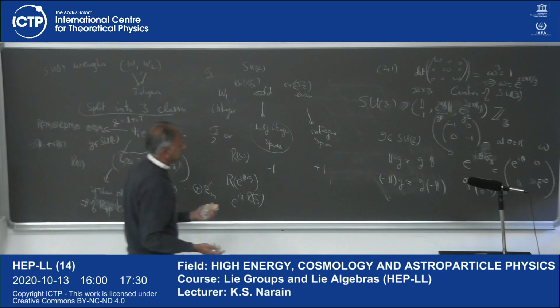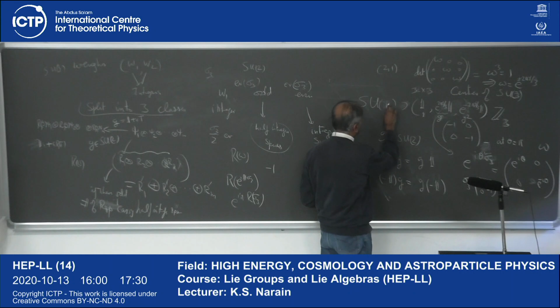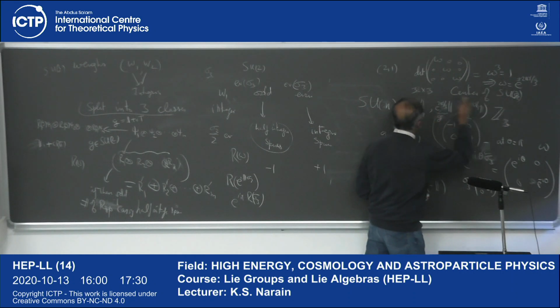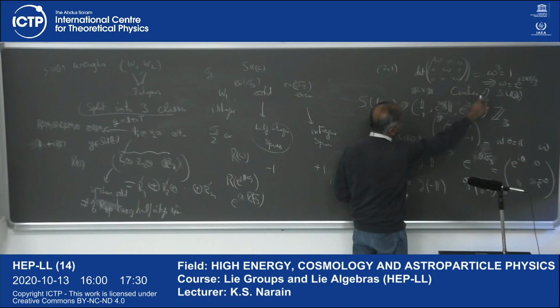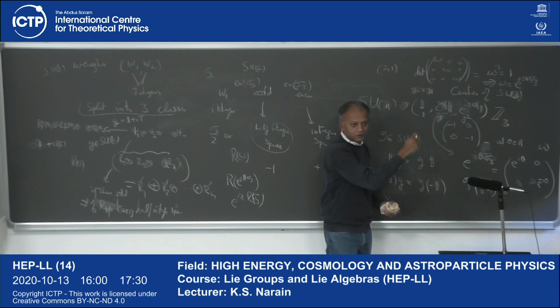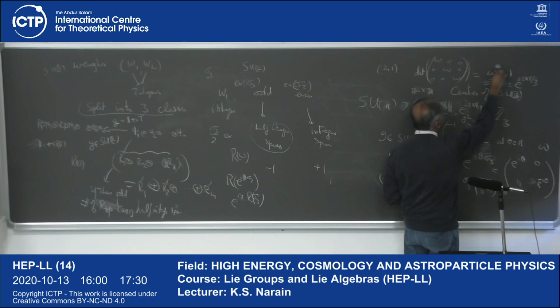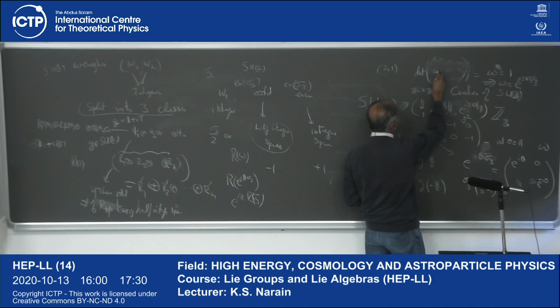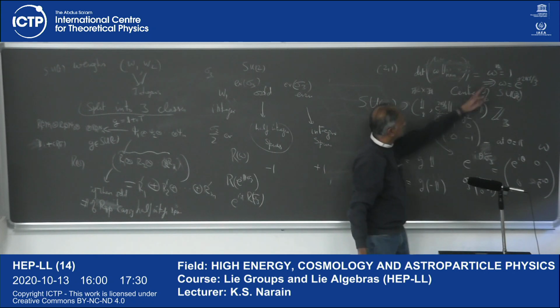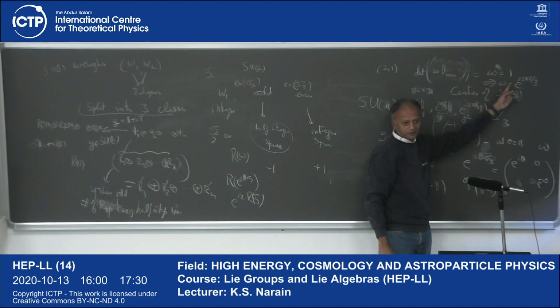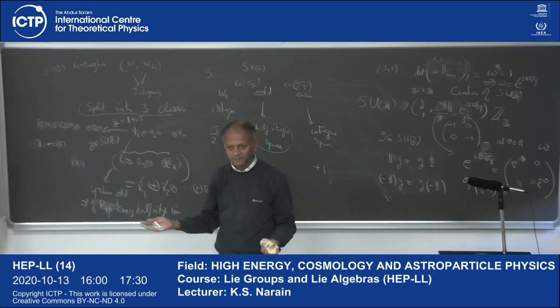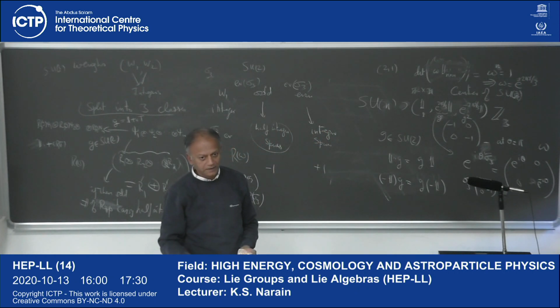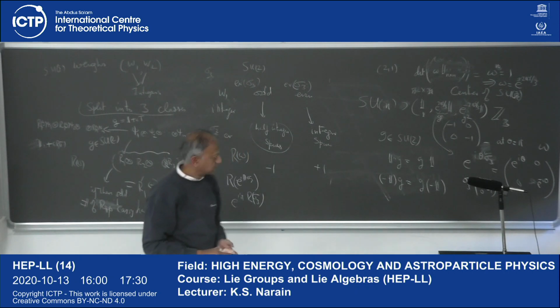In general, you can now see what will happen if I take SUN. This will be an n by n matrix, so there will be n such omegas here. So here if I look at omega times the n by n identity and take the determinant of that, it becomes omega to the n, and that is equal to 1. So omega will be an nth root of unity. But that gives you Zn. So that is the classification: the center of the group is Zn.